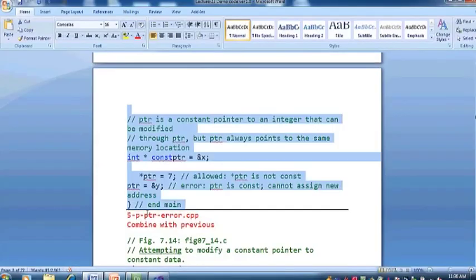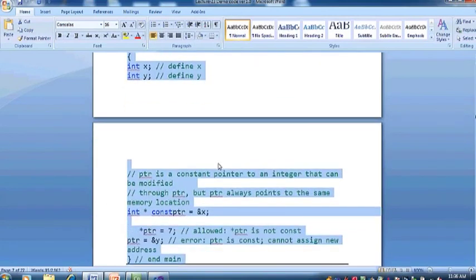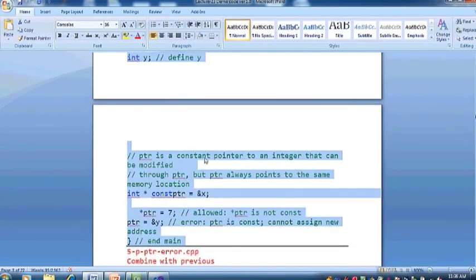Have we copied it completely? Yes, I think so.